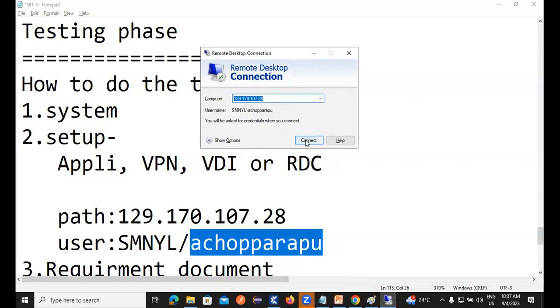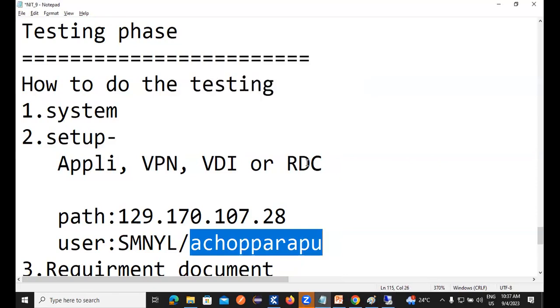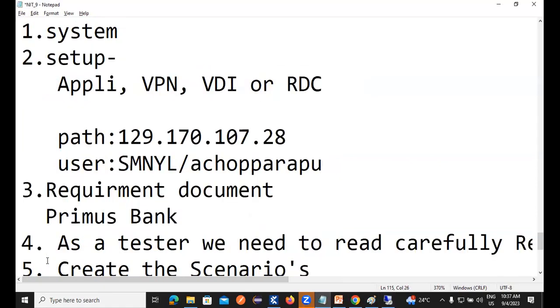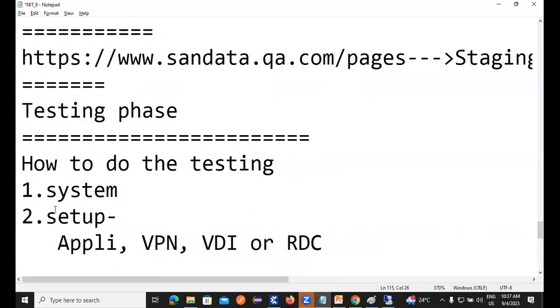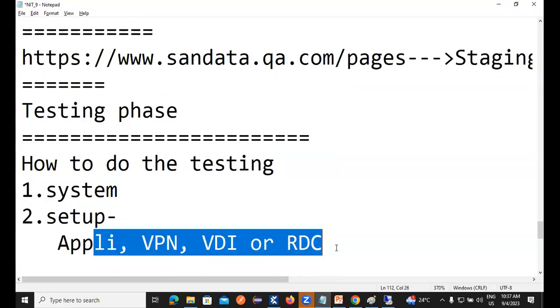Once I click on the connect button, it asks please enter username, please enter password. Once I enter the password, I am able to communicate with my client machine. This is the setup. After that, the system is ready, the setup is ready.